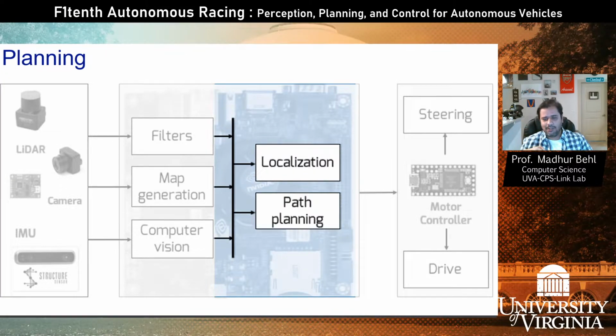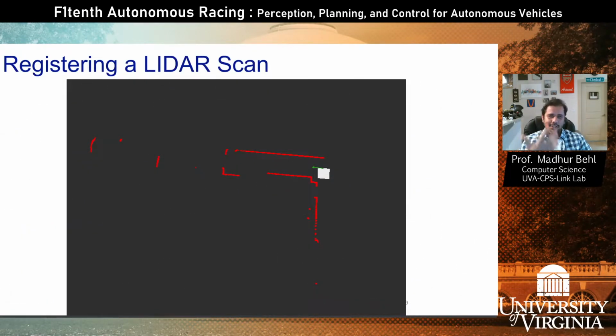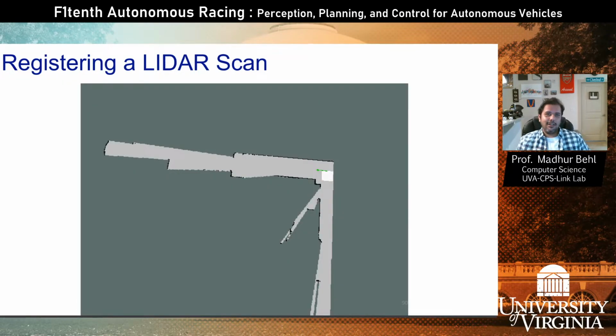And that brings us to the middle part of mapping, localization, and path planning, where the idea is that we want to build a map, we want to figure out where we are in the map, and then we want to figure out our trajectory or motion in the world or the map itself. What mapping helps you do is take your perception, which in this case is just a LiDAR. I'm simplifying the problem; I'm not showing you IMU or camera data right now. But we can take this LiDAR scan and convert it into this kind of 2D occupancy map of the world. So it's the same scan, just now being visualized in a manner that you can begin thinking of as a two-dimensional map.